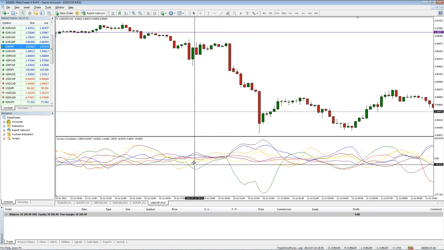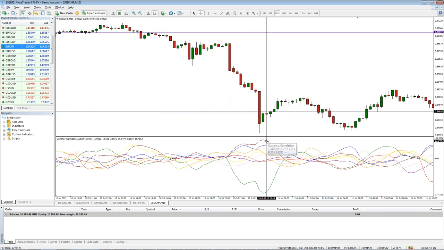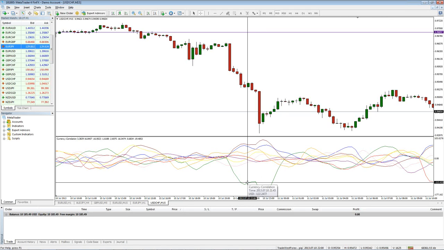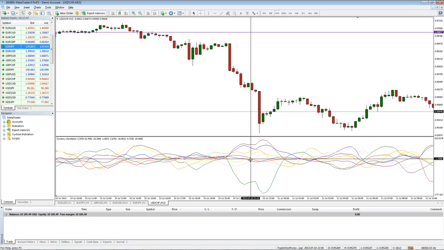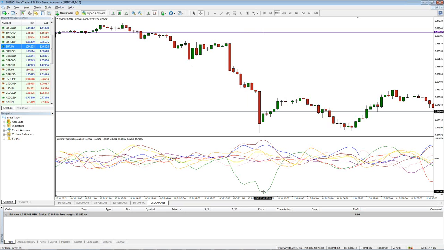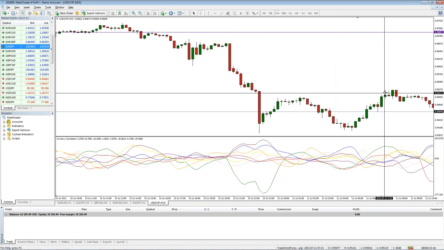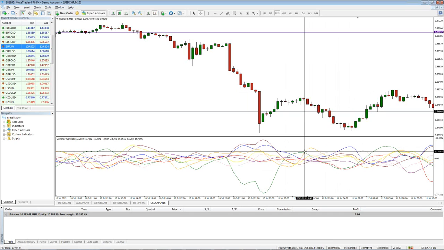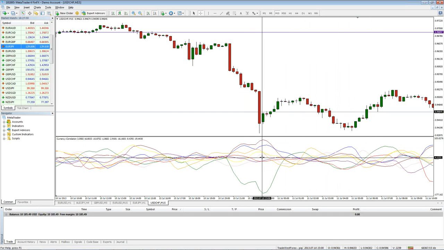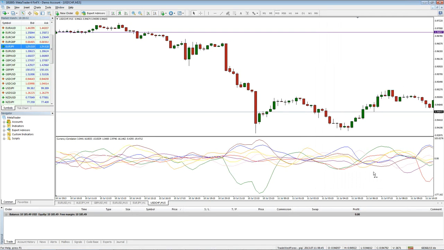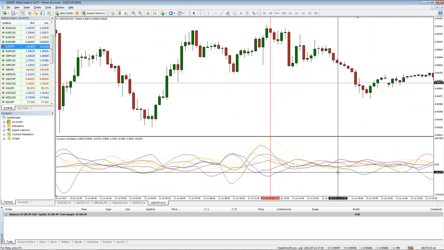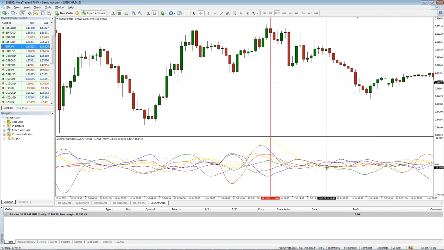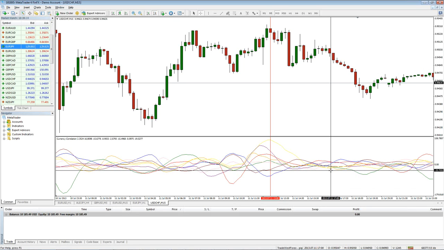Since we're on dollar franc, we're only going to be looking at the blue line, franc, and the green line, dollar. And what we want to see is, right here, the price is making lower lows, the indicator is making lower lows. So that's normal. It's when the price starts to make higher highs, for example, and the indicator makes lower highs. It's anytime it's the opposite that you're looking for. So let's see if we can spot one of those. I'm just going to look at dollar. It can be either the dollar currency doing it or the franc currency.